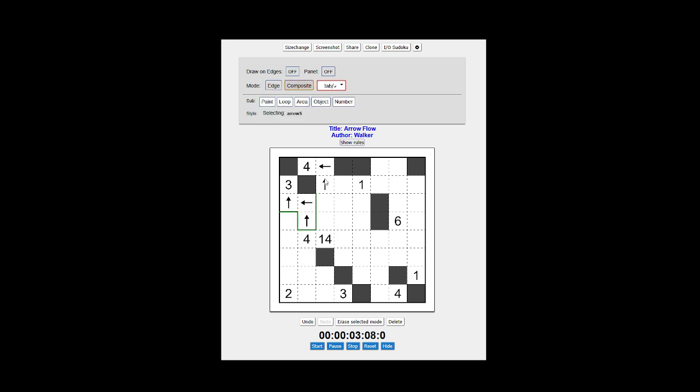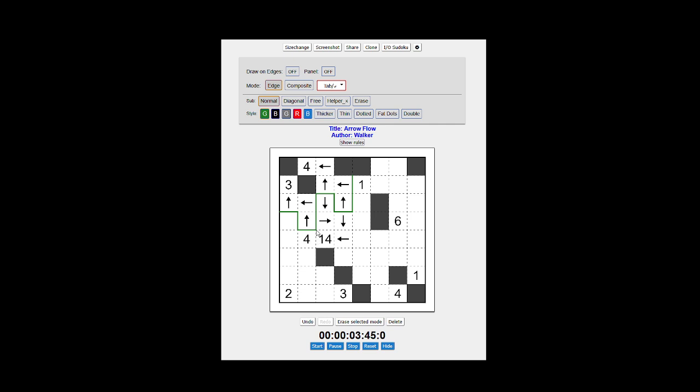The same thing goes here. There's only 1 arrow that can point into this arrow, only 1 direction. There we go. And this needs 1 more. Cannot be this one. It has to be this. And we have finished this region. This cell must point not to a region wall. And again, it cannot go straight, so it must turn away. And this 14, only one cell now leads into it. There we go.